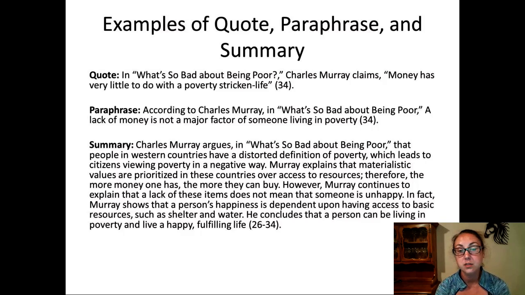All right. So again, he concludes, Murray continues, Murray explains, and then the full lead-in phrase at the beginning, those are all called lead-in phrases. Each sentence needs to have one. Now, to signal that it's the end of the summary, that's where the parenthetical citation goes. Since this is an entire article that I summarized, it is also going to have the full page span of the article, so 26 through 34. If this was just from one page, you would include one page number.